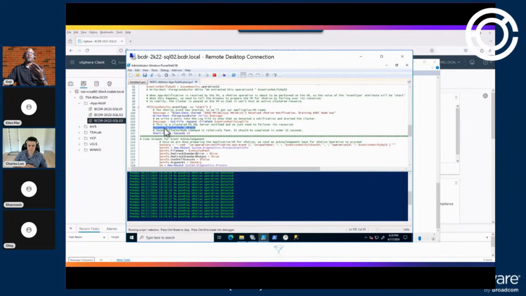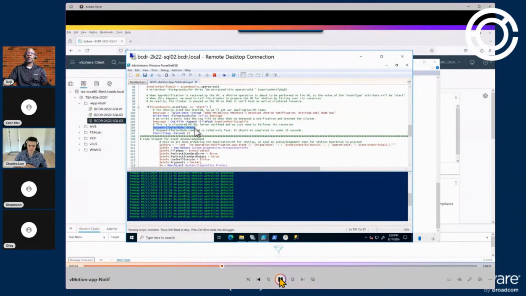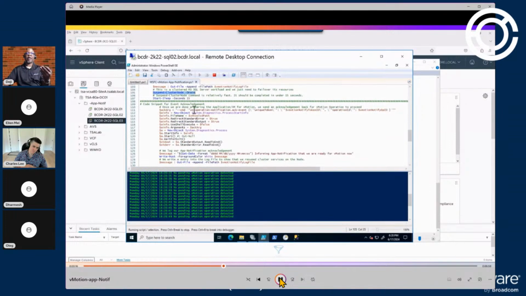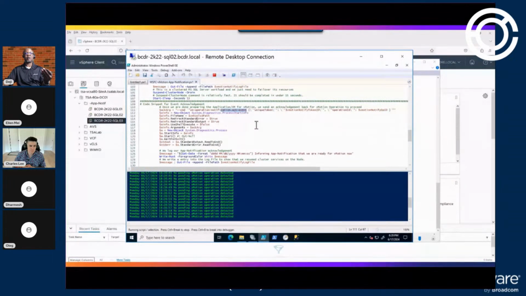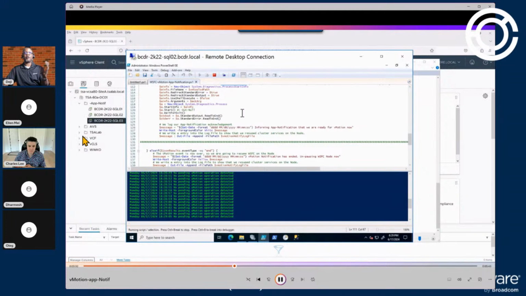So Suspend-ClusterNode -Drain is what we're doing. Then we go back and start looking for, actually no. Once we send an acknowledgement back to application notification and say we're done, you can continue with your vMotion.